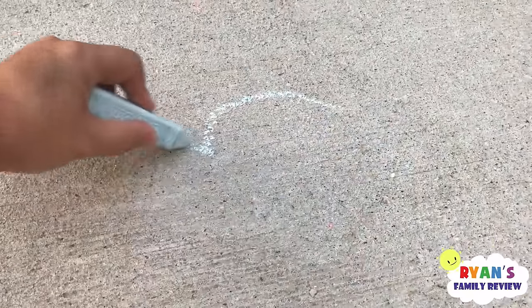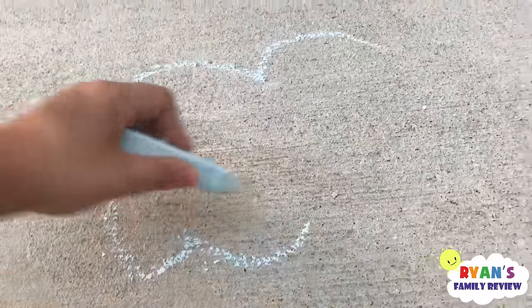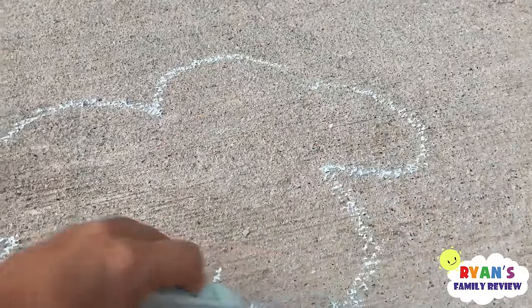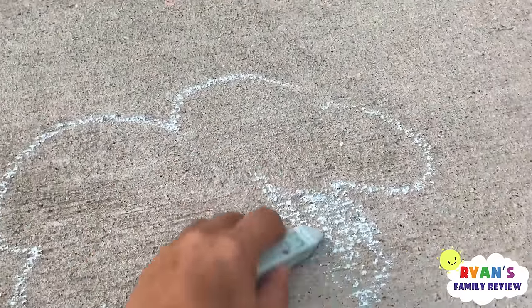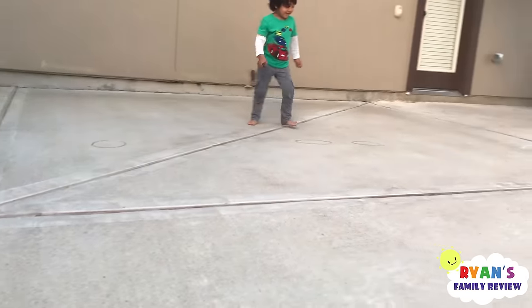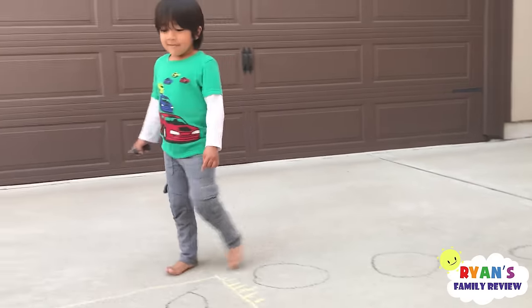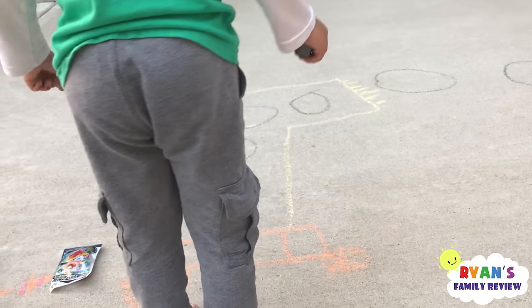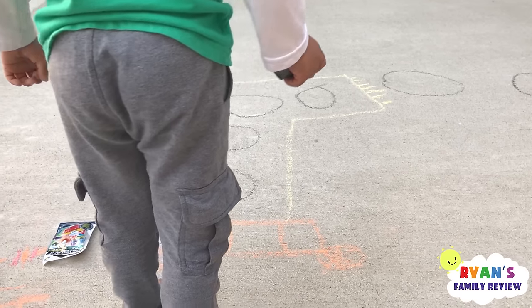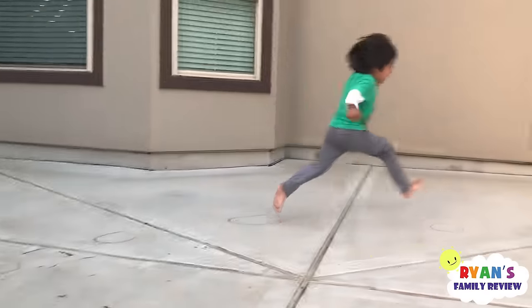I am going to draw a cloud because today we saw a really nice looking cloud in the sky. So we're going to draw a cloud. What? Oh my god, still keep going? Yeah. Can you only step on the cannon? One foot on the cannon, and then when you go next step, you go to the next cannon. Can you do it? Easy, easy, easy, easy, easy. Oh, a little bit harder.